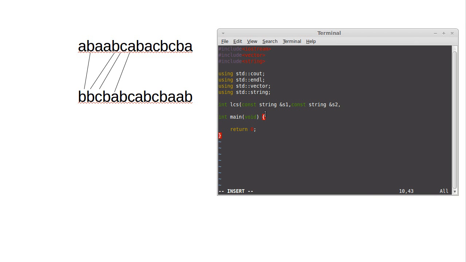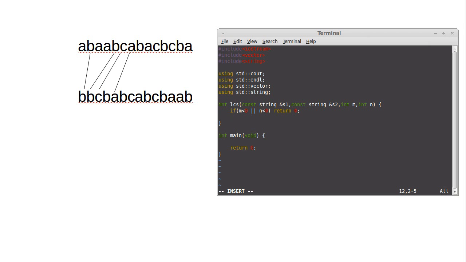And in the recursive solution, the way we're going to work this is we're going to take in two indices. I'll call them M and N. Okay. And the idea is that M and N are going to both count down. So I have a base case where if M is less than 0 or N is less than 0, that means that I've run out of characters in one of my strings, and we can simply return 0. That's our base case there.